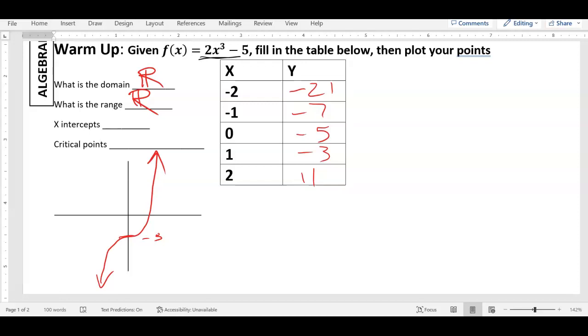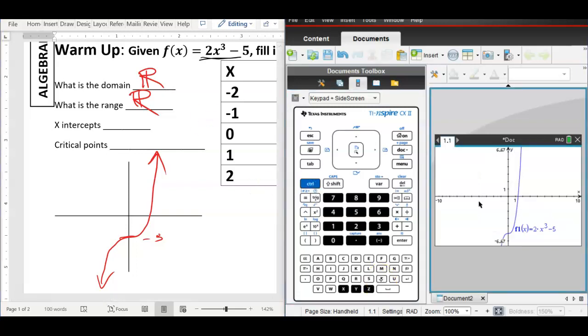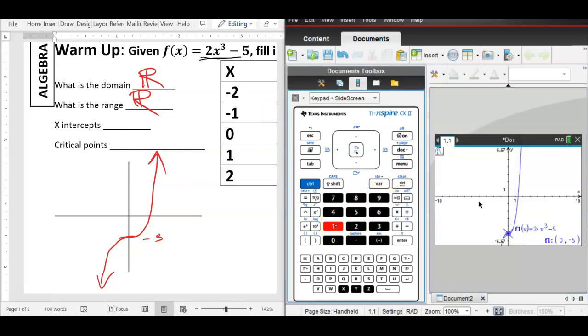What about x-intercepts? So let's go back to that graph. Press Control T again to get rid of your table. And now we can do menu, what do we press to get trace? Menu 5-1. Y'all remember that? Menu 5-1. Okay. So I can trace it over to the zero right here. Remember, another name for x-intercepts are roots, zeros, solutions. So it tells me my solution right here.